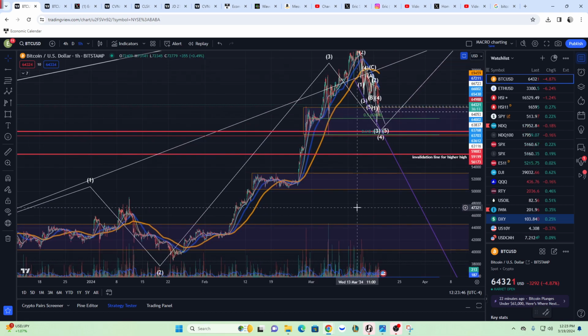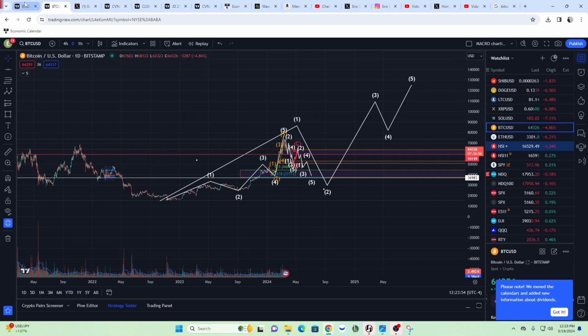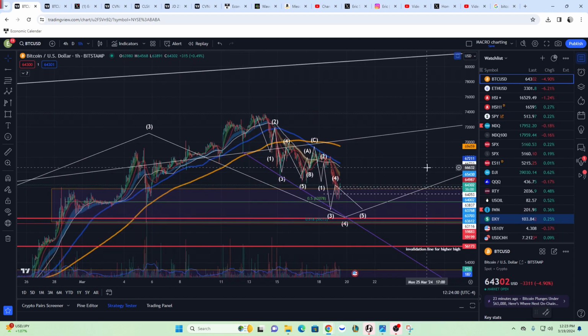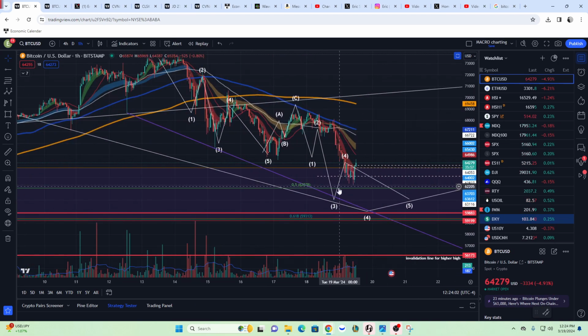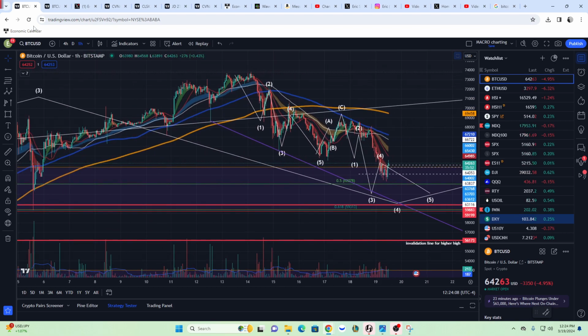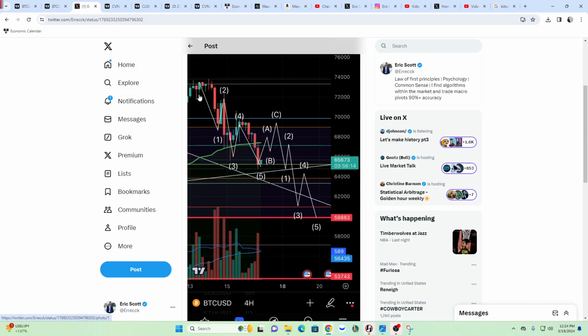Now, given the massive amounts of ETF inflows, I don't think we'd make it down here. I think it's more probable that we would have this outcome, which I have drawn out on this chart, which I'll show later. But for this bullish thesis, we need to maintain above this 50% retracement and definitely above this 59K area, right? Now, I said over the weekend, I tweeted that I identified a 5-wave structure, and it would likely be a small pop maintaining under 70K, in which we would have another 5 waves down, in which I thought we would get in this demand zone, right?